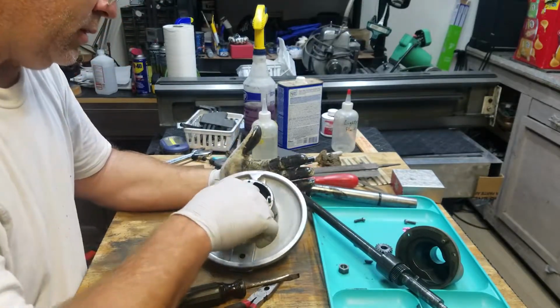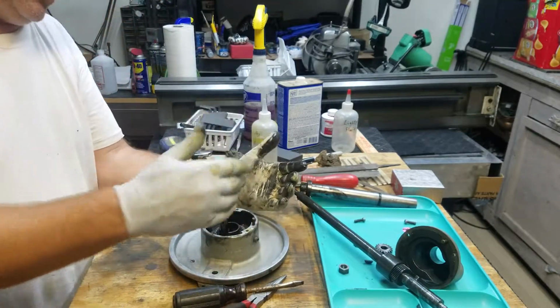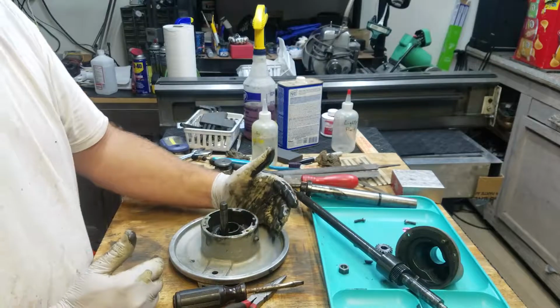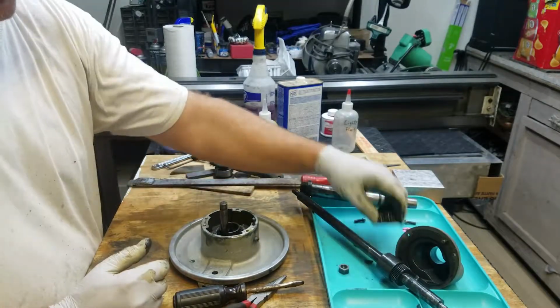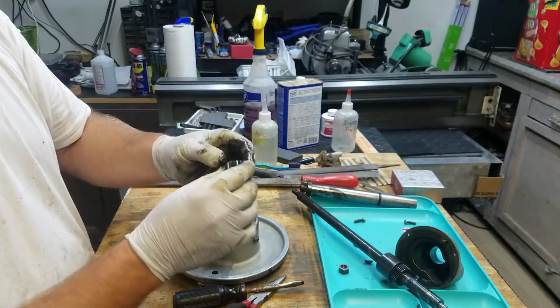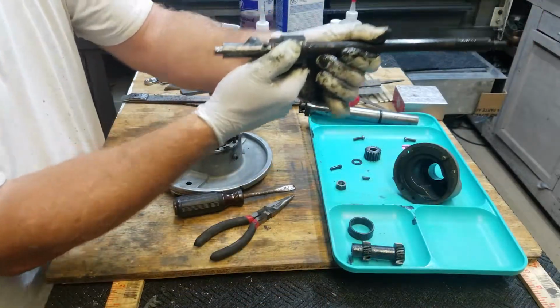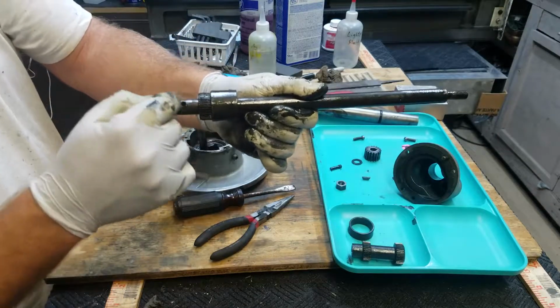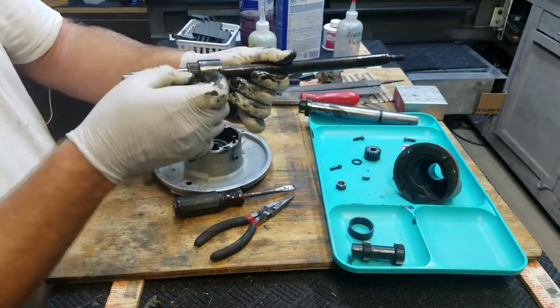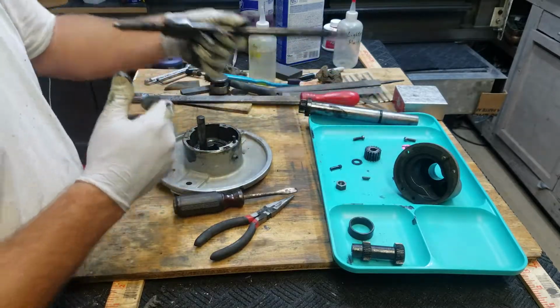More than likely, it just needs to be lubricated, cleaned up just a little bit inside, and will probably be just fine. And of course, cleaning this gear up and turning it around so that we get good contact on the rack. Before I try to drag this off of this shaft, I need to deburr this hole enough that I am not causing a new score mark on the inside of that bore.